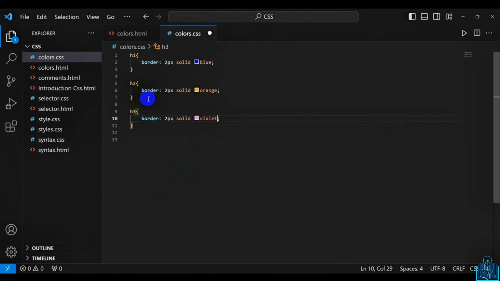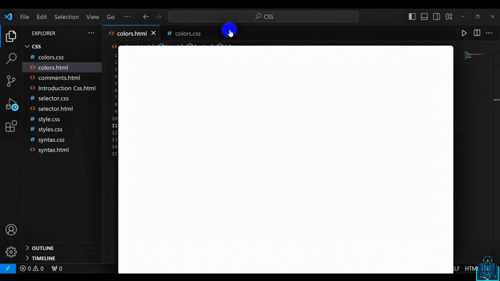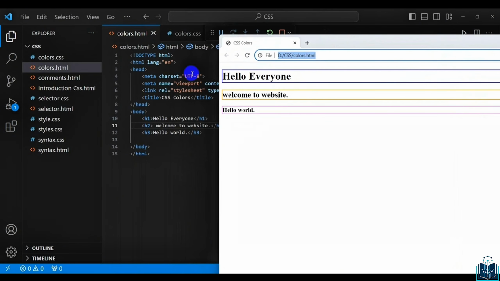So save this code and run. As you can see, the result is perfectly working. Hello world border color is blue, Welcome to website border color is orange, and Hello world border color is violet.